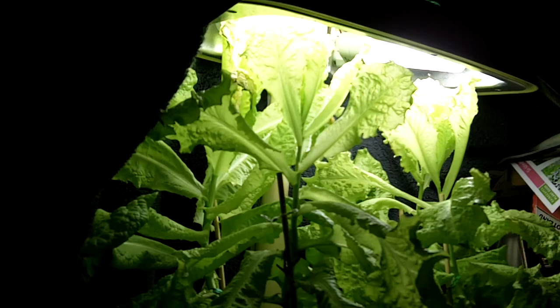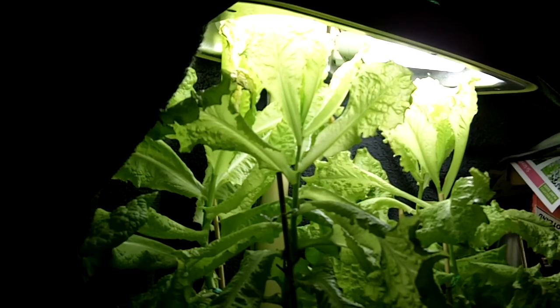So I'm gonna go ahead and cut down two of these plants today. I'll keep the other two growing a little bit longer, and then I'm gonna harvest those two. And I don't really have any lettuce plants to replace them with right now. I forgot to start seeds, but I'm going to get some started tonight, and I'll talk a little bit about starting seeds in winter in just a minute.